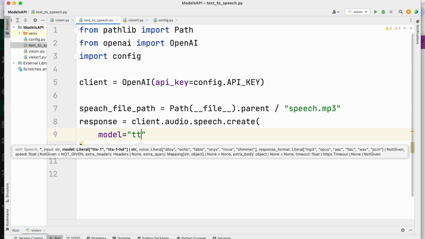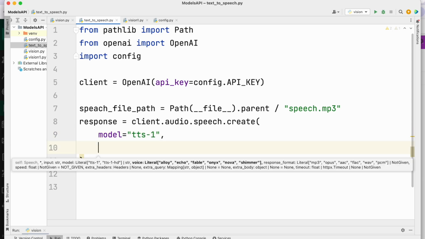So I'm going to use the TTS-1. TTS obviously means text to speech. Then here you can choose voice. So if you check on the OpenAI website, there are many different voices that you can choose, like male, female voice, different types of accents and so on. So the one I will choose is called Alloy.